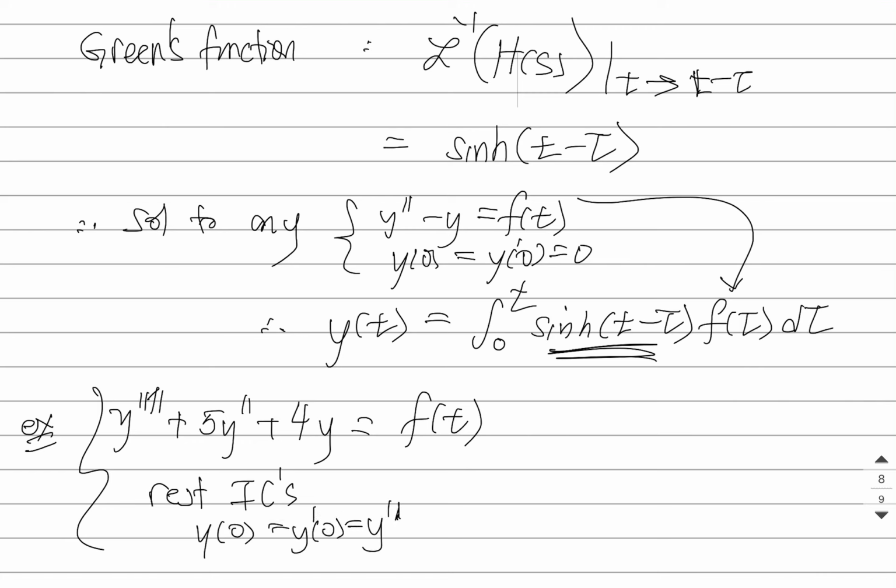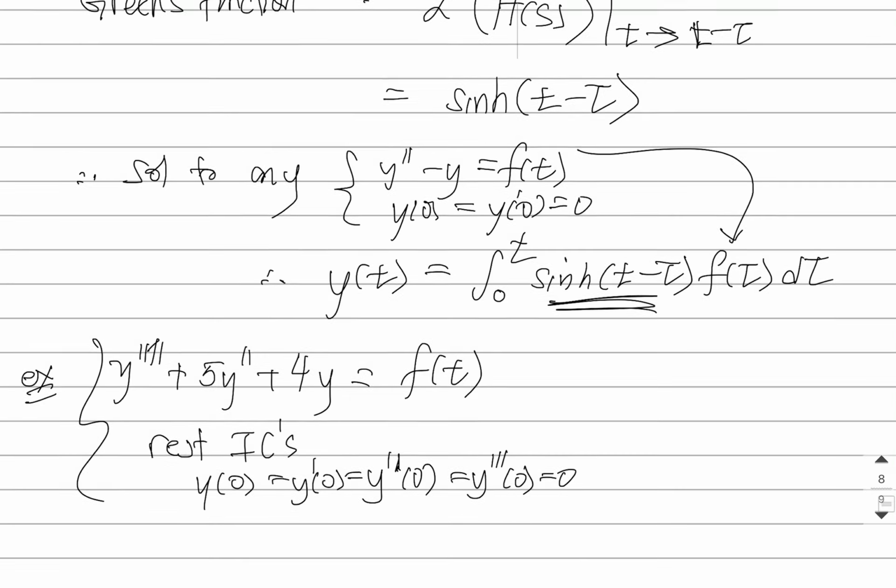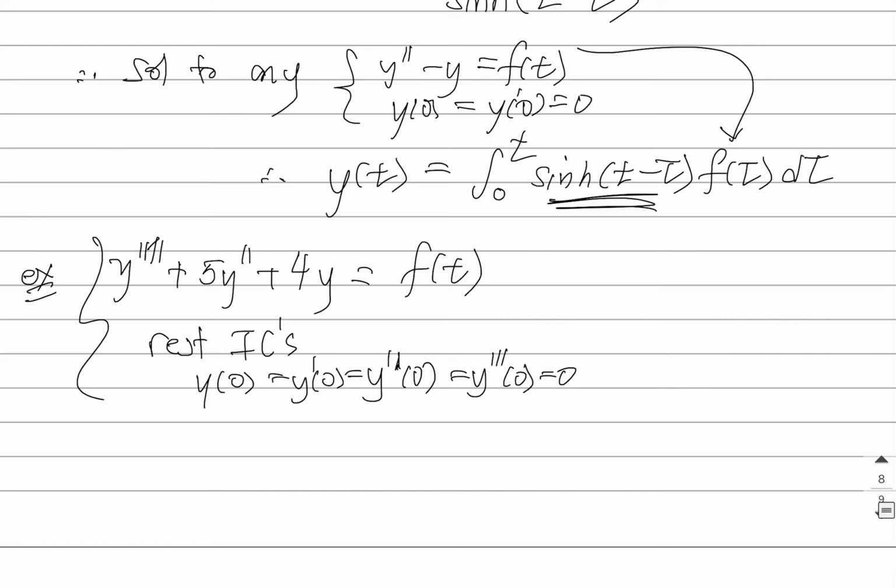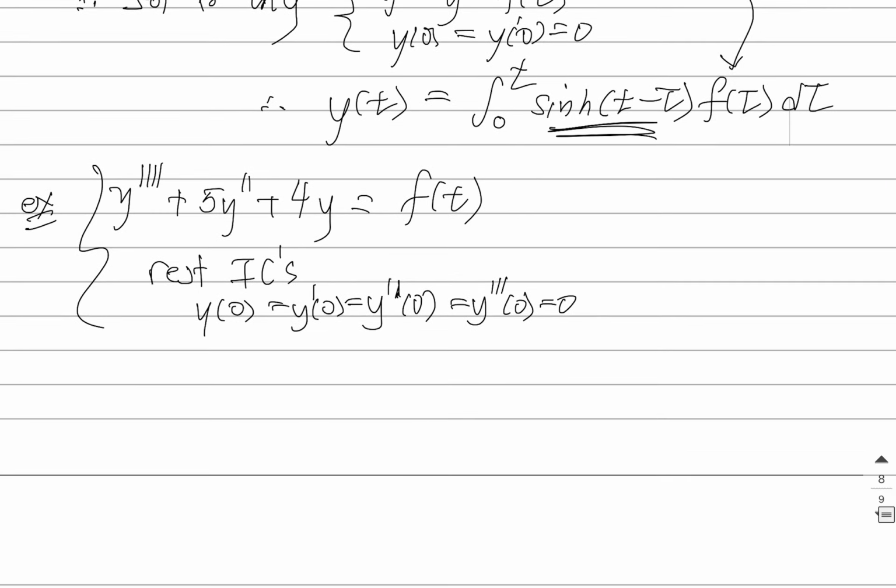Now remember, you might say, well, why is it always rest? What happens if we don't have rest? Remember that when we defined the Green's function a while ago, we can always split our problem up into two. One of them will be a driven problem with rest initial conditions. The other one will be a homogeneous problem with non-homogeneous conditions. That's the beauty of linearity. When you have linearity, you can do this stuff. So it isn't artificial for us to always consider this. We will be able to deal with this. Now, the point is the same.